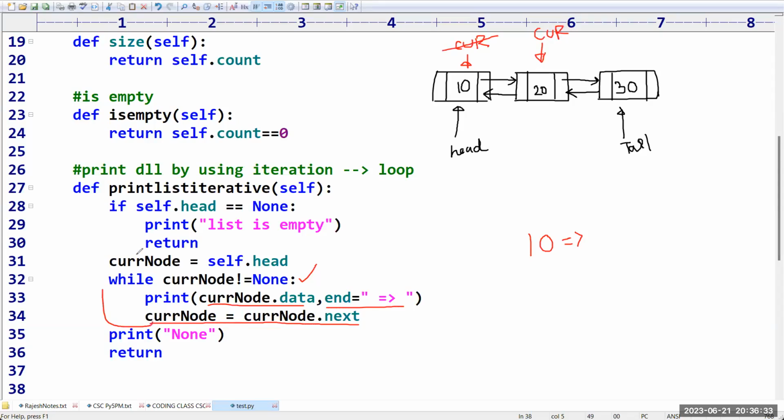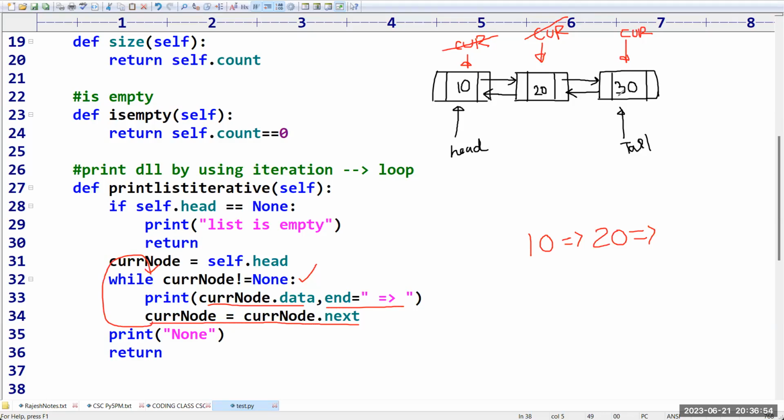Since it is a while loop, again it will check. Your current node is not equal to None? Yes, it is not equal to None. Print its data and put an arrow mark. Then your current node will become current_node.next. Now this will become your current node. Is your current node equal to None?